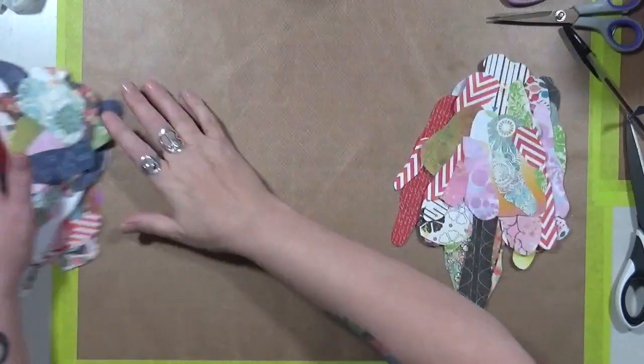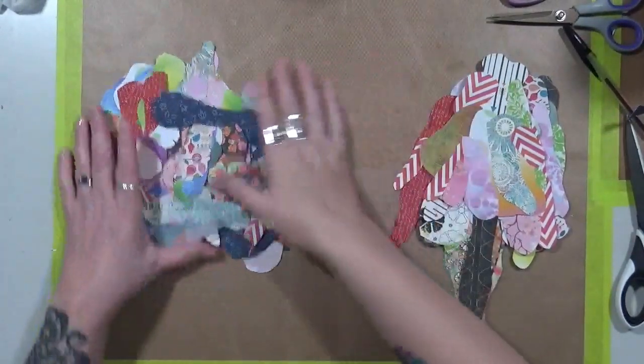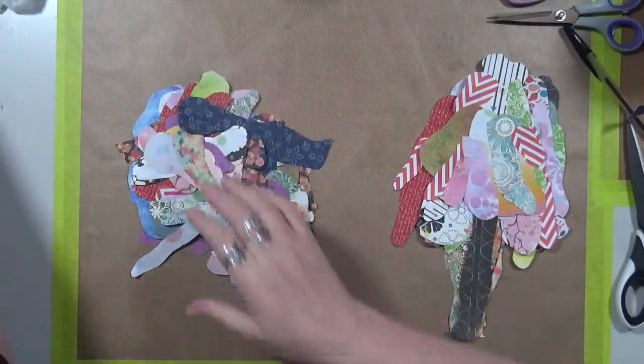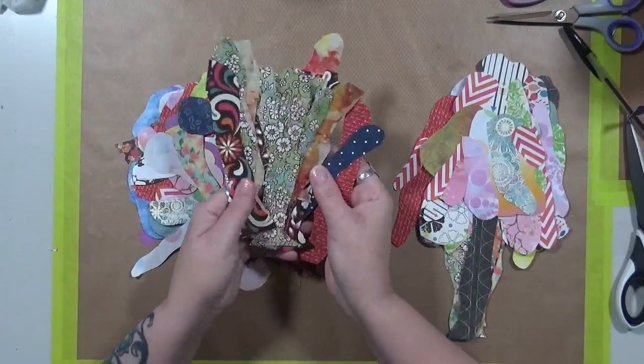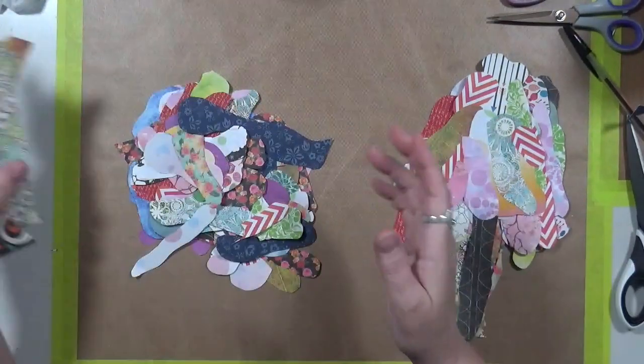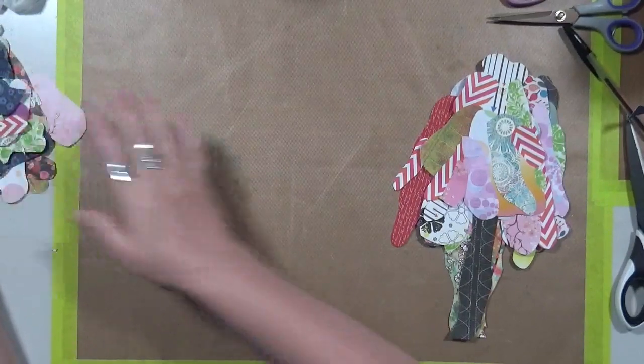Guys, here's what I still have left over, which is no big deal. I may make some more trees, here's some more trunks, or I can always use these as collage on a journal page, on a canvas, whatever, right? So let me move these aside and I'll show you what I made.